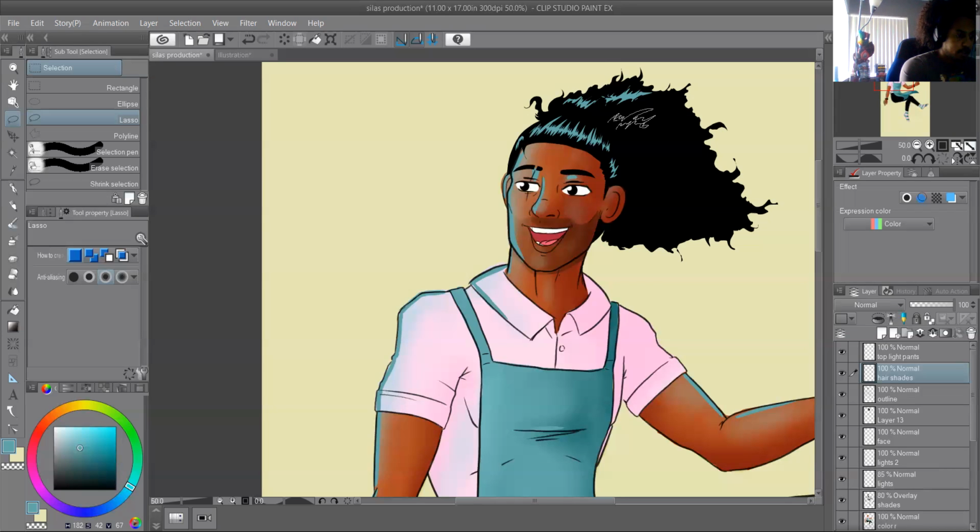But you can kind of go crazy with this. I don't even have to keep the reflections going. I can just keep it one way, but I feel like the reflections are everywhere because hair is kind of weird.